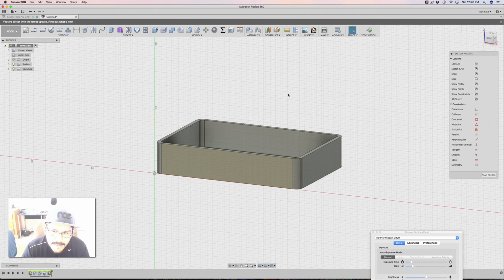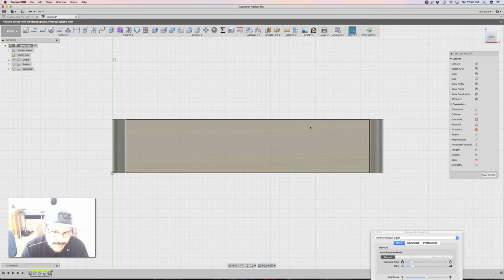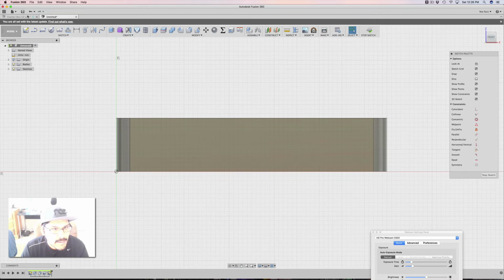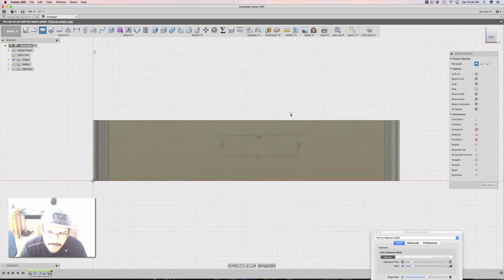So the next thing I'm going to do is create that feature within this projected sketch. I'm just going to make another basic 2-point rectangle, and it doesn't matter where it is yet. I'm going to assign constraints and tell it where to go in just a second. So I'm going to click maybe over here, and then why not over here? So there is our rectangle.